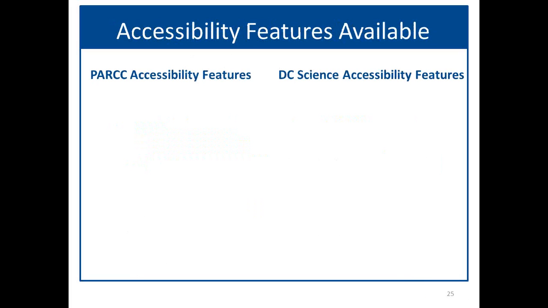All right, so Annette walked us through the crosswalk, and I want to zero in now and really look at those accessibility features and accommodations that are the same and those that are different. Of course, those that are different are the ones for which you will really need to think carefully about how to ensure that students have an equivalent accommodation this year. So first, let's look at accessibility features that are the same for PARCC and for DC Science this year.